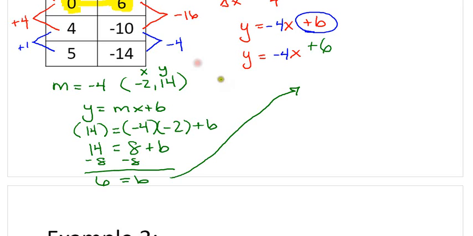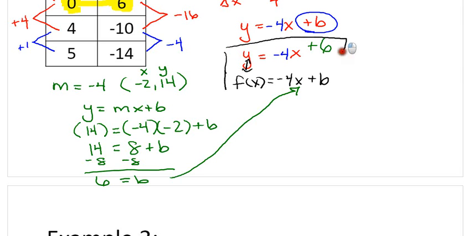And again, the last way that I can write this, I'm going to turn back to the black pen, is I can take out that y, change this from being in slope-intercept form as it currently is up here to being in function notation, which is just f of x, taking out the y, and I'm putting in that y as a function of x is equal to negative 4x plus 6. And here are two forms of my answer.